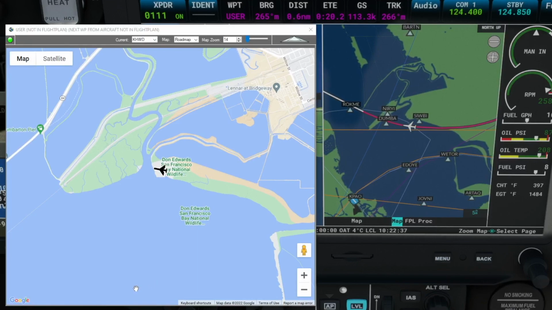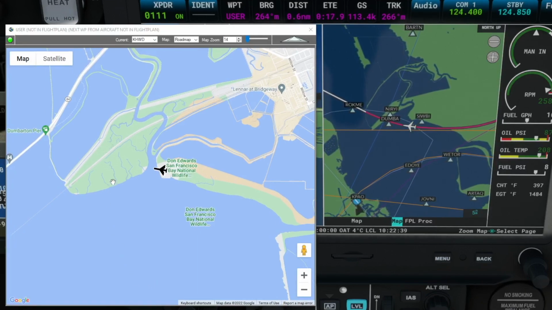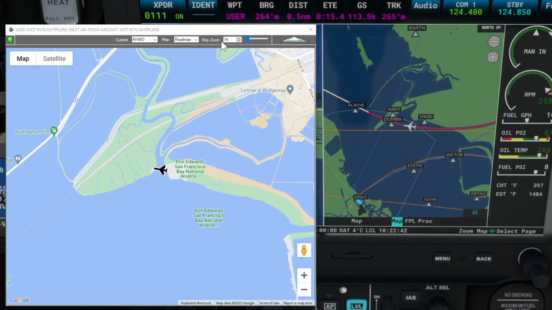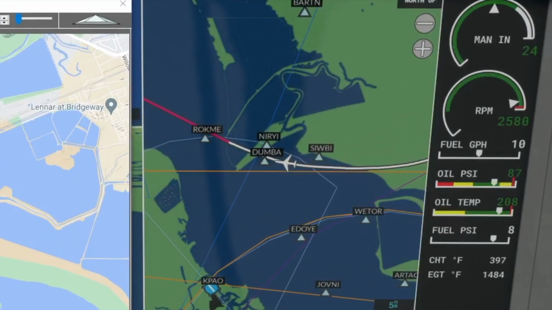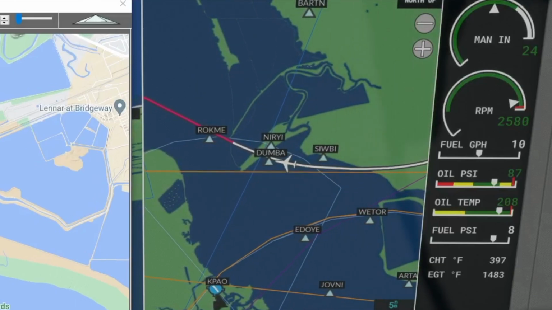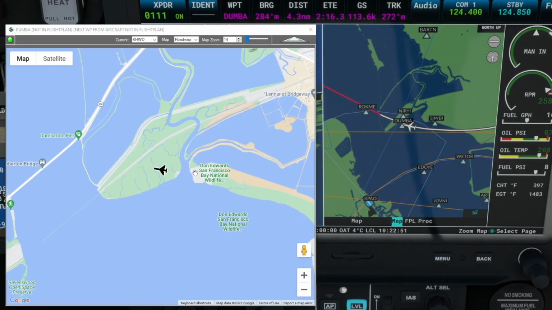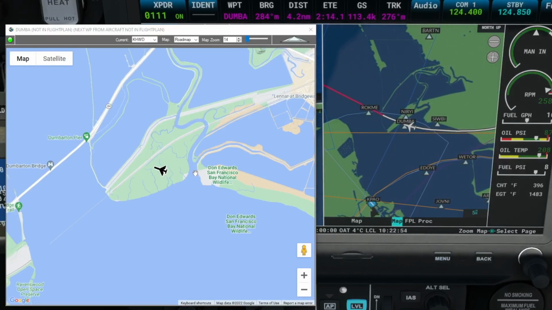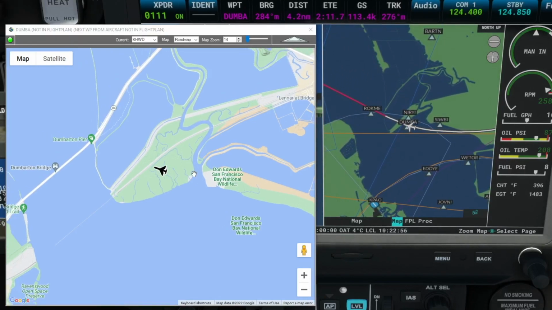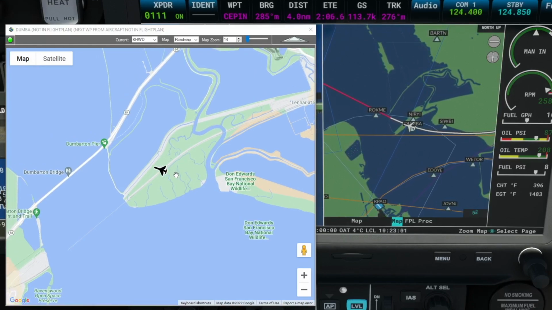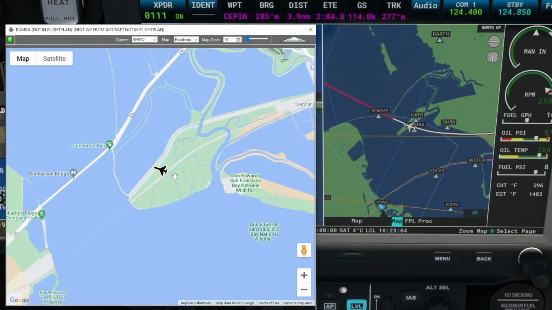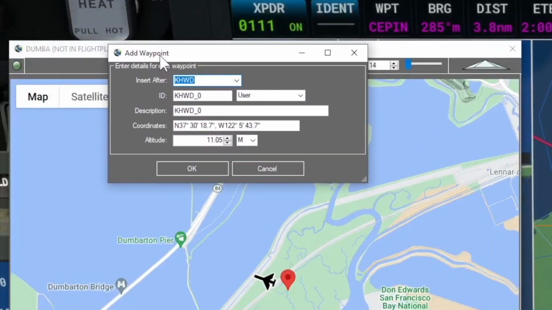Okay, so I'm letting the aircraft fly us to Dumba as our next waypoint, and what I'm going to do is just wait for the waypoint to pass underneath the aircraft in the glass cockpit, and I'll drop my pin. You'll notice I've got my map zoom set fairly high, and I'm going to drop my pin behind my aircraft as I pass over Dumba, which looks like we should be right there. And I'll use the correct waypoint since I have real waypoint names.